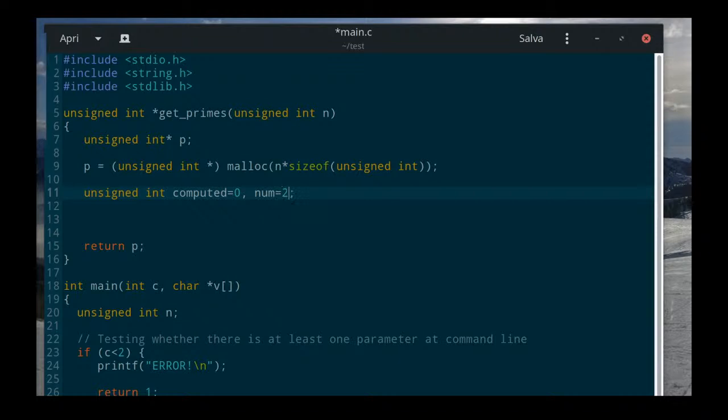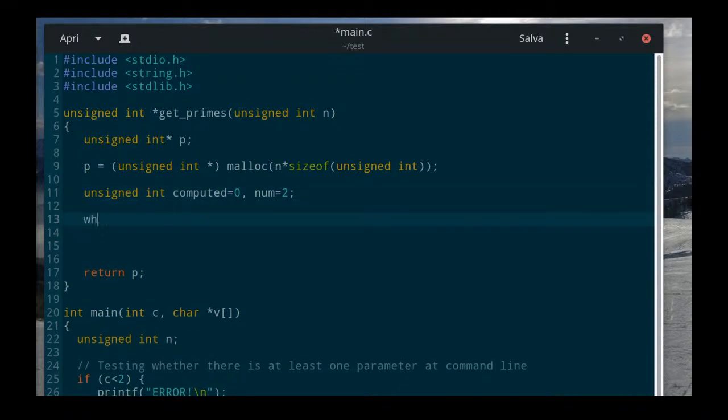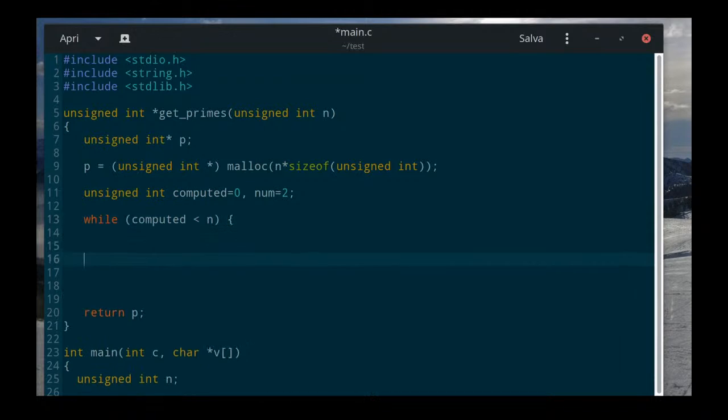Let me start from 2, since we already know that 0 and 1 are not prime numbers. Now, while computed is less than n, what can we do?